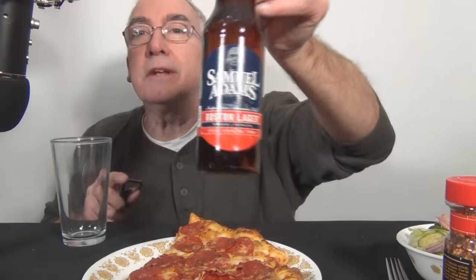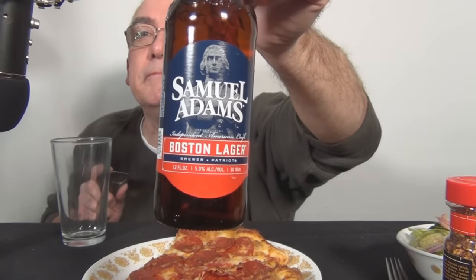Somewhere in my pocket, I have a bottle opener. I've got it. Okay. So here we go. This is the Boston Lager. This is what Sam Adams had with his pepperoni pizza back then. It's a true story. Look it up in the history books.